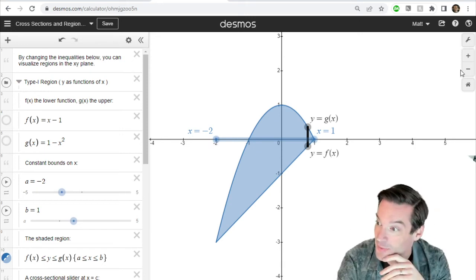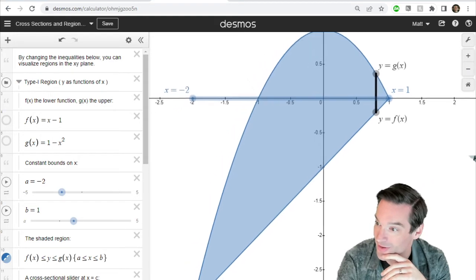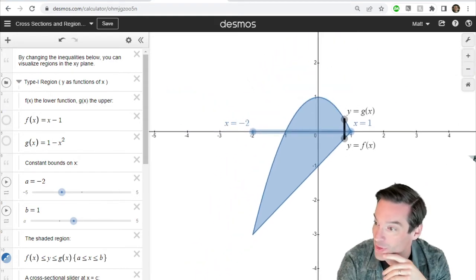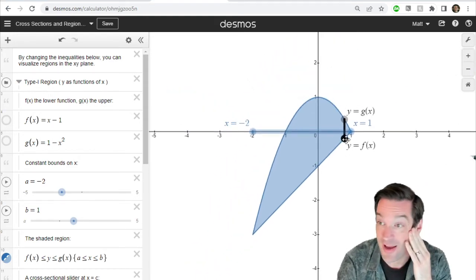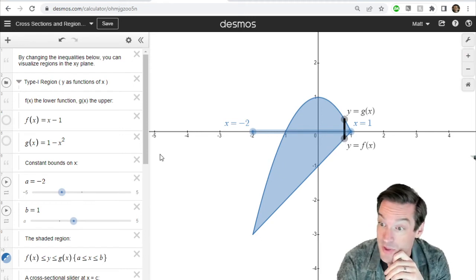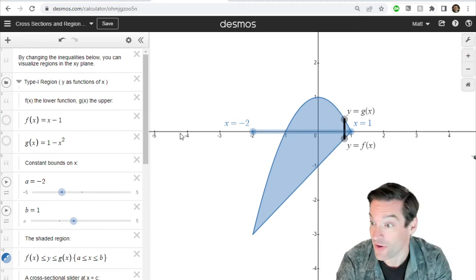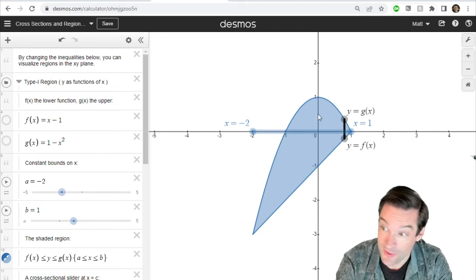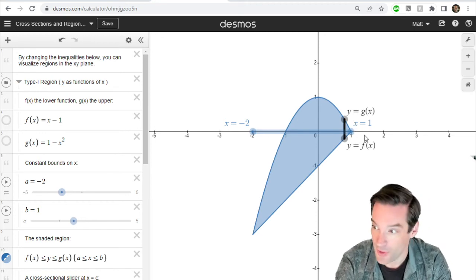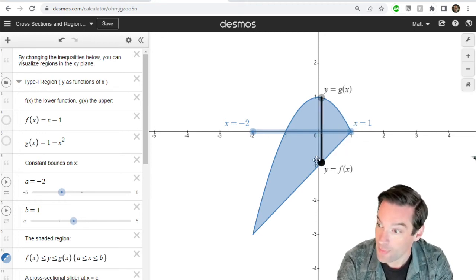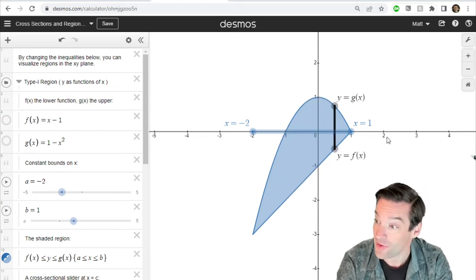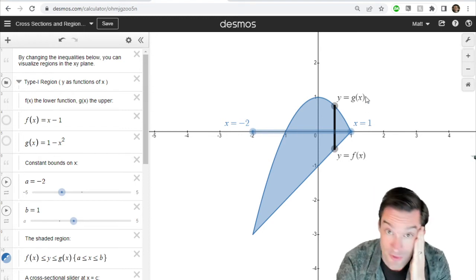So I think this is a little bit of a spoiler for the early part of this activity, because the early part would have had you, first of all, looking to find those intersection points, which we can do with algebra, just by setting these two functions equal to one another and solving for x. But you get x equals negative 2 and x equals positive 1. And so our type 1 description of this region would have y being bounded in between these two functions of x, and x ranging in between negative 2 and positive 1.